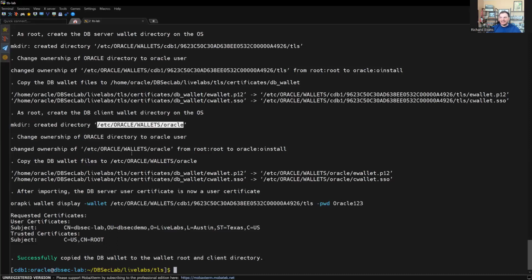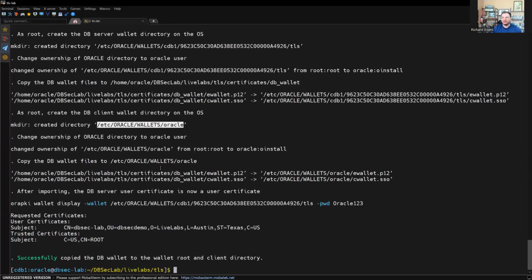Now, if you look here, it says /etc/oracle/wallets/oracle, where I've created that. So this will be the OS user who runs the listener. That's where you'll store it. So this default location that Alan has spoken about, /etc/oracle/wallets, and then it's the username that is going to connect to the database or run the listener or run the Oracle processes. By default, mine is oracle. Maybe yours is grid. If your listener comes out of the Grid infrastructure, you would put that in /etc/oracle/wallets/grid instead. In my case, I don't have that separate user. I've just got a very rudimentary basic setup here, but just keep an eye on that. And that is documented there.